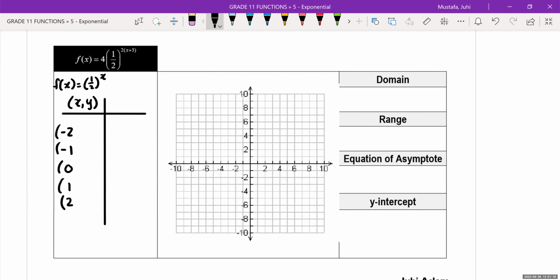Okay, again, be careful with this. If you need to go on another piece of paper, you should. So for the first one, it's going to be a half to the power of negative 2. So I know when I have a negative exponent, I can flip the numbers around and make it 2 over 1 to the power of 2. You know that little trick where you take the reciprocal and change. And so 2 over 1 to the power of 2 is just 4.